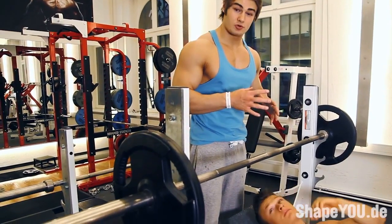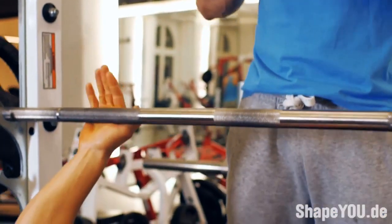Alright guys, Felix is gonna warm up real quick. He's gonna do 15 reps. He's gonna get the blood flow in the chest and get ready for the chest workout.